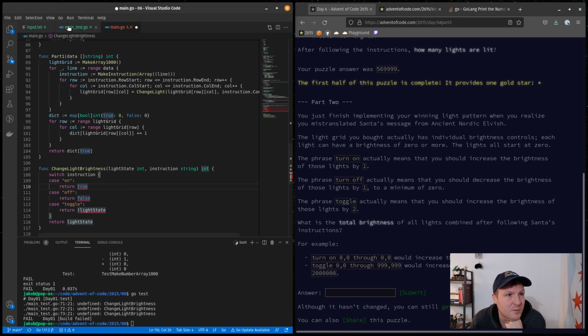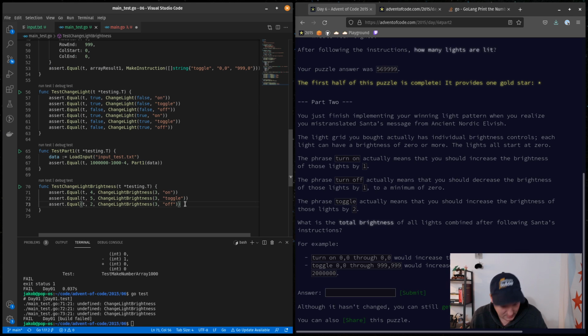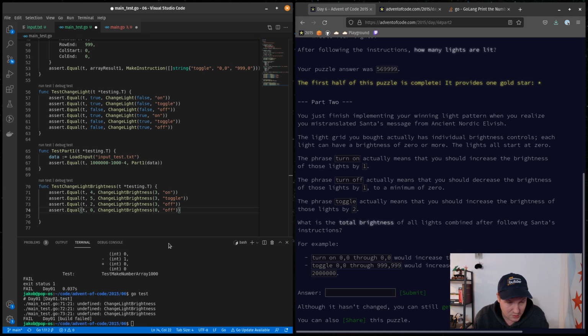Oh, we need to add another test, right? Because what we also need to figure out is if it is 0, we don't want it to go lower than 0. It can't be negative, right? If it was 1, it can go down to 0.